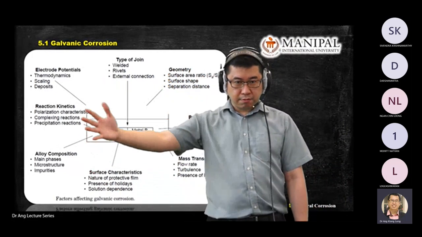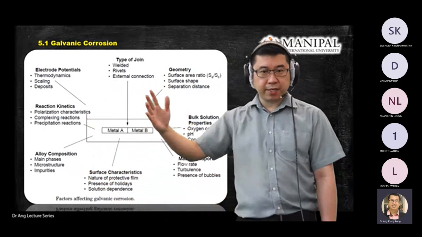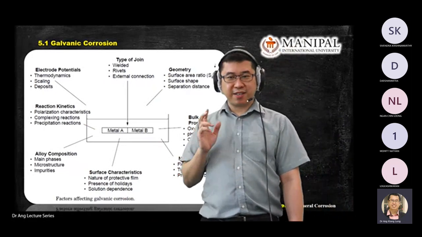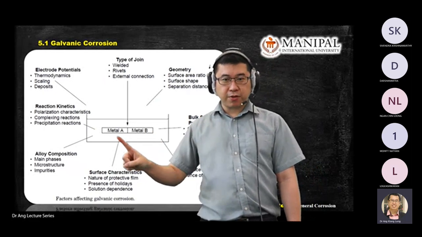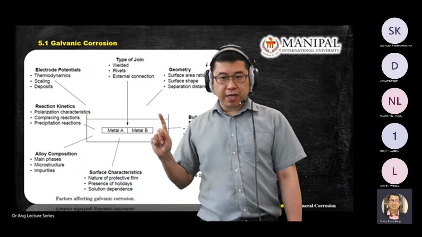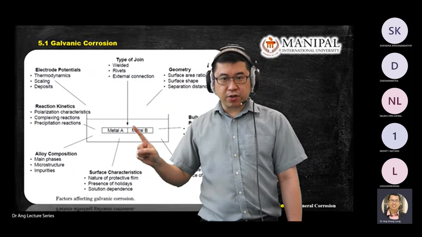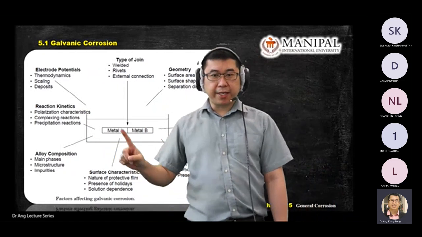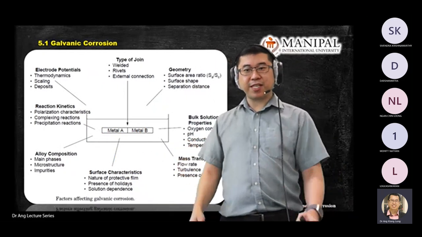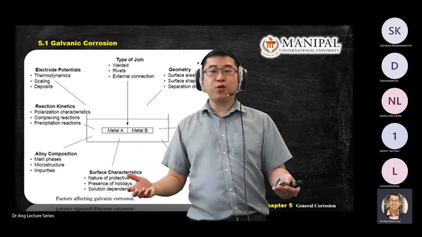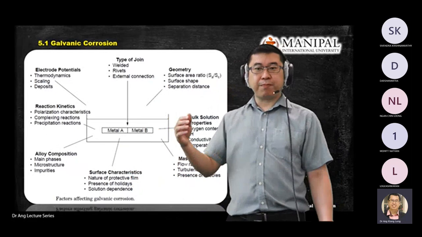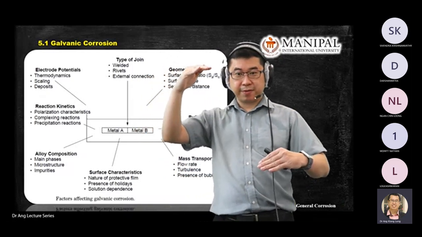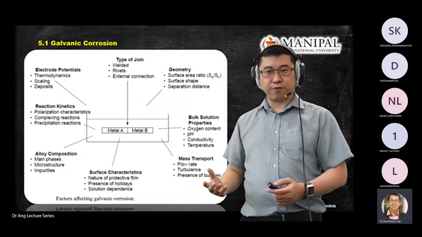You can read from the slide. We'll go one by one, all right? Again, going back to what is a galvanic cell, what is galvanic corrosion. You need two metals or more, electrically connected through the solution, in the same environment. And then metal A, metal B, how the corrosion happens. The first step is to look at nobility. How do you know nobility? Refer to the table that I just showed you. Look at the potential value. The more positive one becomes higher, and the other one becomes lower. That is how you start answering the question for chapter 5.